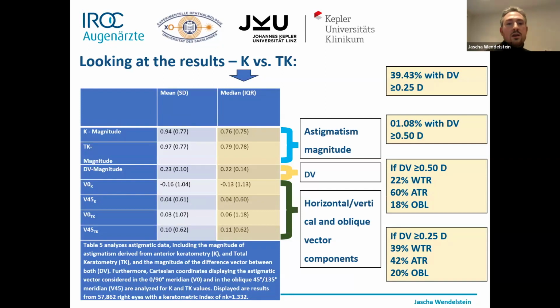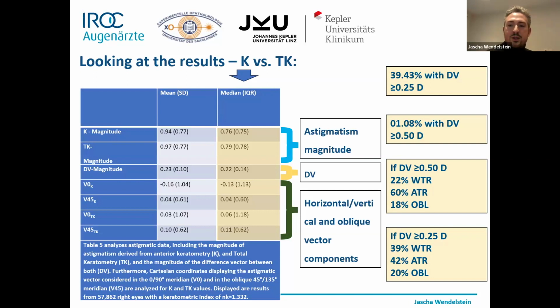So basically, there were only minuscule differences in K and TK magnitude. What I found interesting, though, was that the difference vector magnitude was almost a quarter diopter. So if the magnitude was pretty equal, it means that the orientation or the axis of the steep meridian seemed to show differences in some cases.